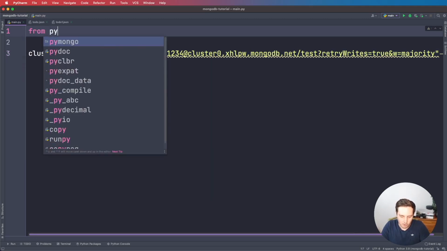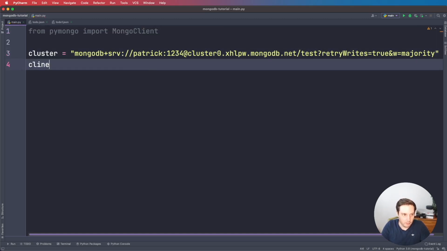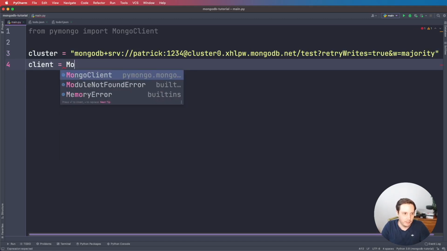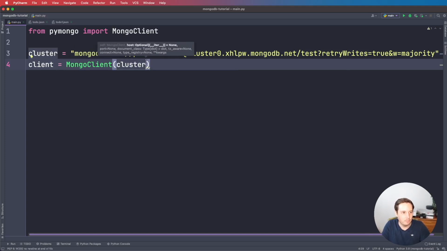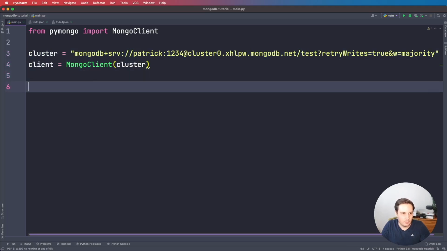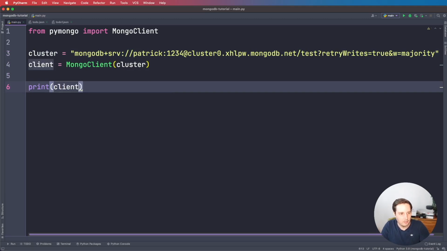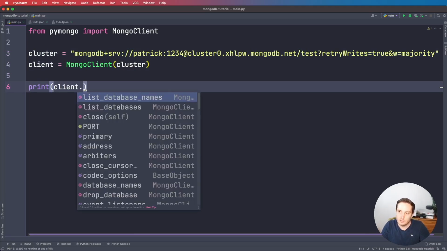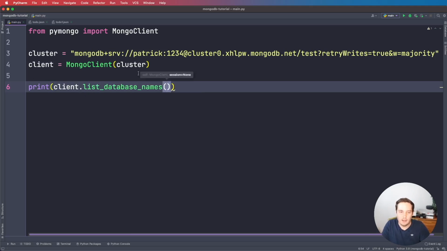So now we have this, and now we need to import our Mongo client. So we say from pymongo, we import the MongoClient, and then we set up a client. So we say client equals, and then our MongoClient with the connection string that we put inside this cluster variable. So now if we run this, then we should already be connected. So for example, now we can print client dot, and then we can say list_database_names.